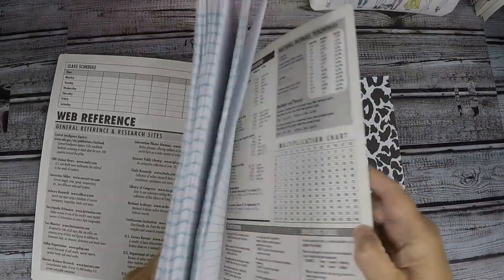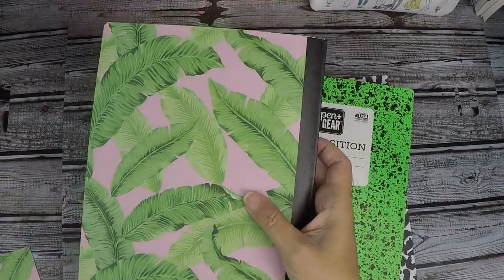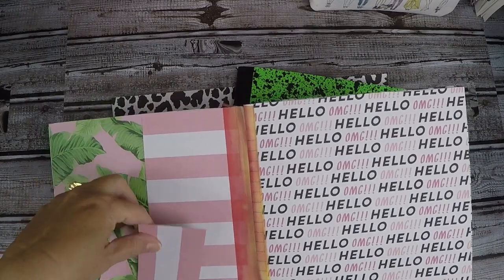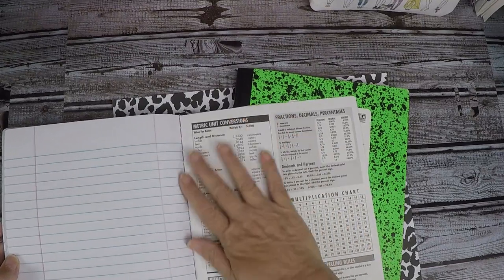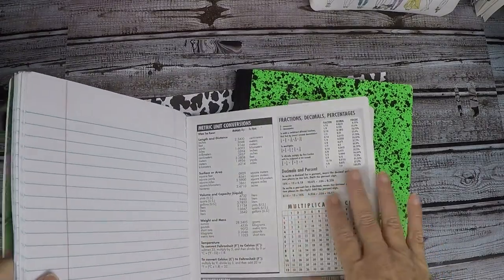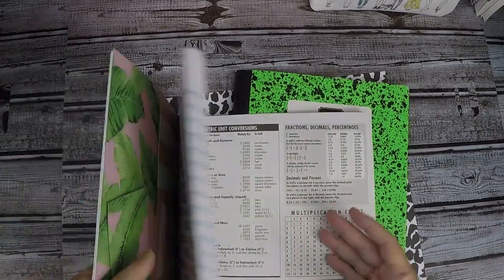And on the inside of the pages, on this book, I used pieces that were left over from the front and the back, and I just glued them in this way. And I made a little pocket right here, okay, so that I could stick anything I wanted in it. And I didn't put anything on the back side. I won't do it on this one either, because I literally do not use the backside of the notebooks at all. I only use the front. So that's up to you. If you want to use the backside, go for it. I mean, if you want it to match, that's fine. But I don't ever look at the backside, so I'm not going to do it.